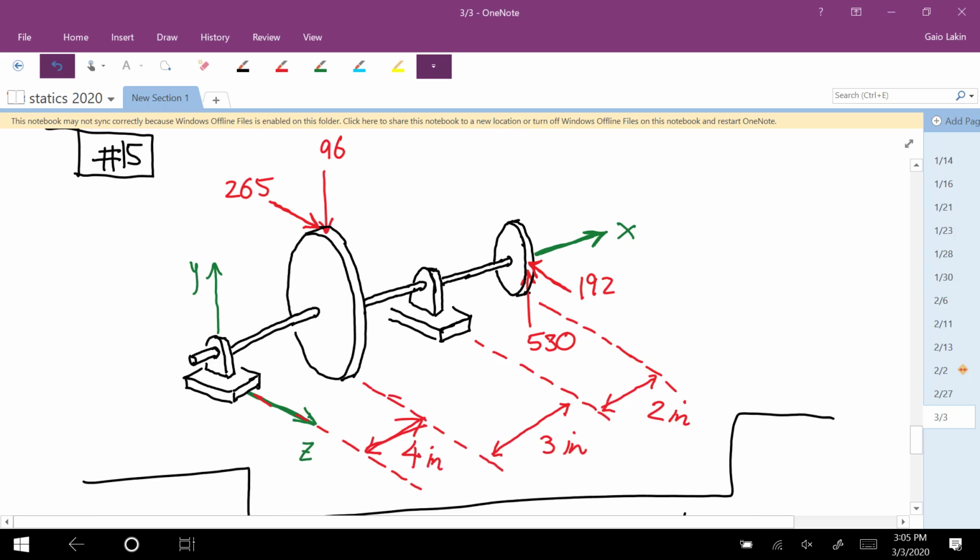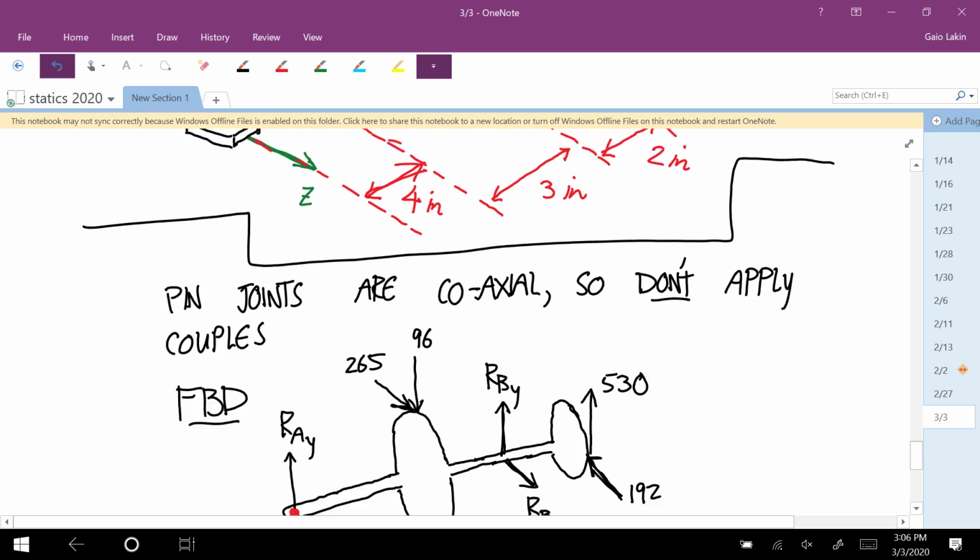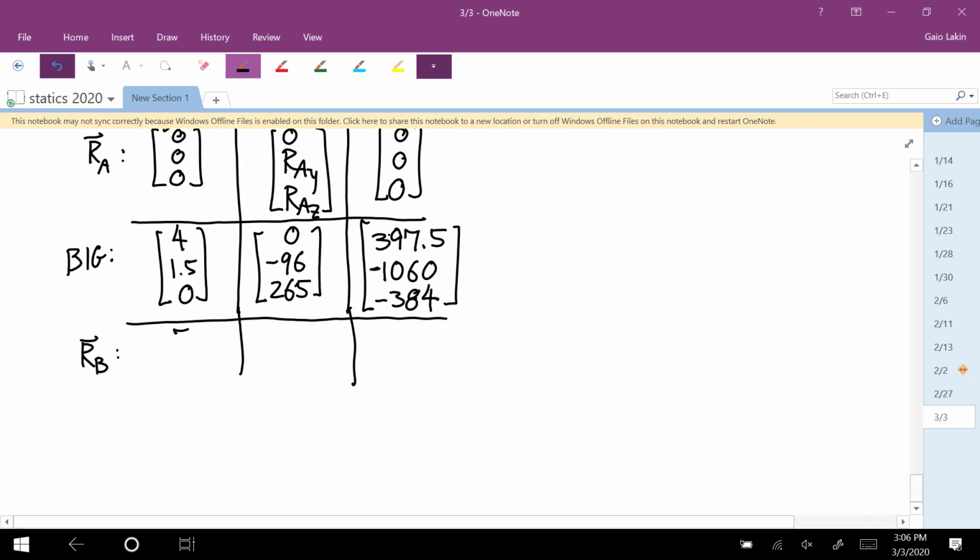The rho vector there is all in the x direction, 4 plus 3, so 7, 0, 0. The force vector is 0, RBY, RBZ. And the cross product is 0 for x, and then negative 7 RBZ, and then positive 7 RBY.